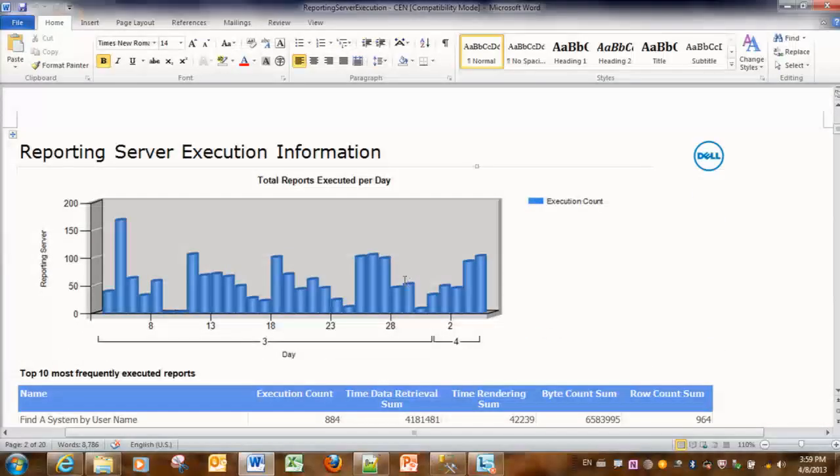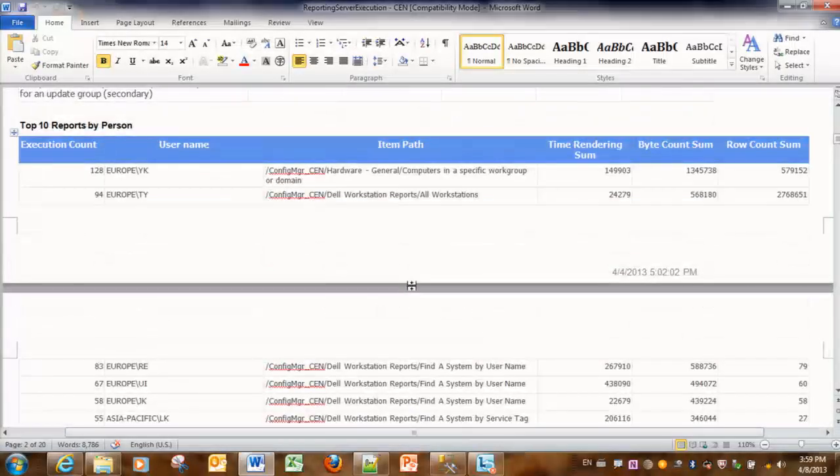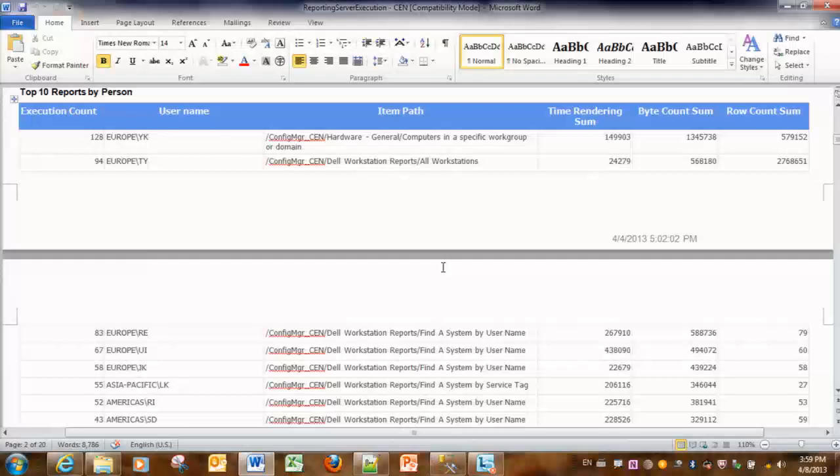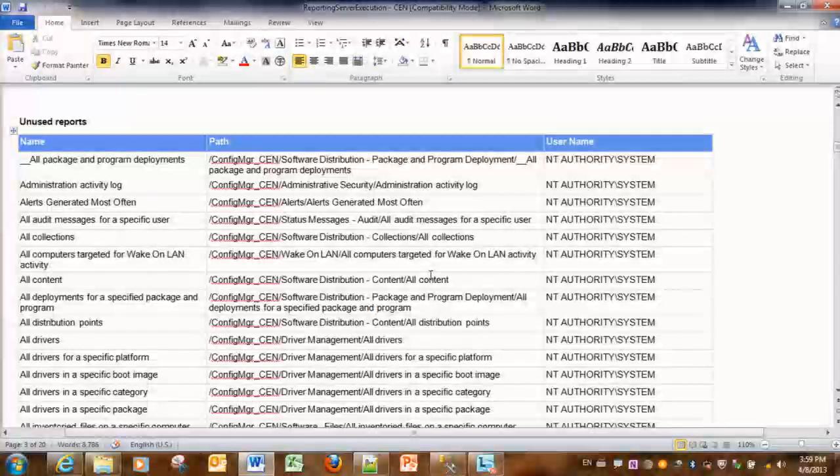And this is a dump I did of our report actually a couple of days ago. And I'll show you that you basically get the graph. It gives you the top 10 most frequently executed reports, along with the number of times that they're run, the overall time it runs, the amount of information that's being brought back. Top 10 reports by person, username somewhat sanitized here. Also, it gives you an idea of what people are running and who is running them. So it gives you an opportunity to follow up with somebody if you suspect that perhaps there's something that they need to know or perhaps they're misusing. Unused reports, and you can see these, it gives you the complete list. You'll find that probably there's several pages of reports that you can decide to remove or not. So this is, I think, kind of a useful report.